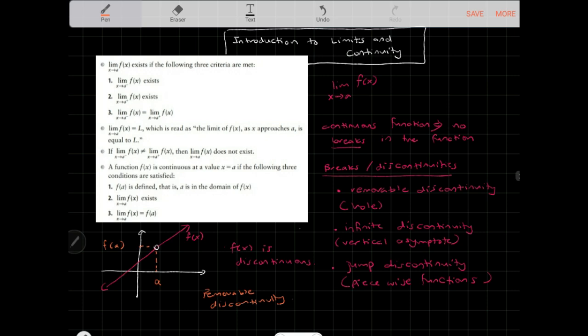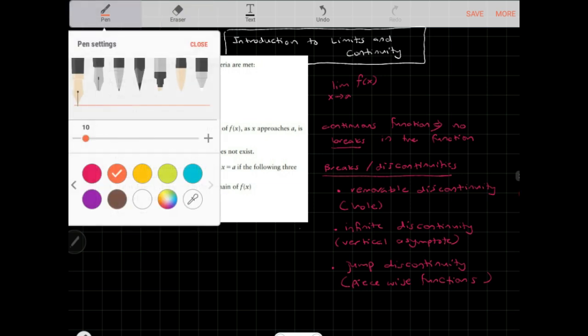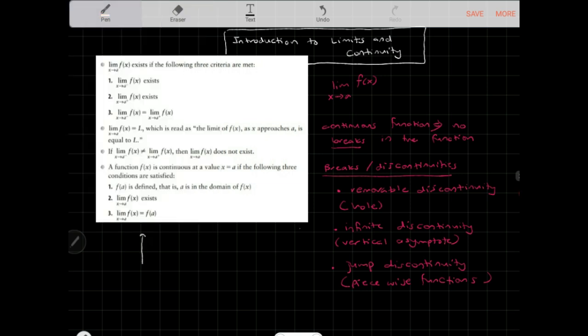Now the other type of discontinuity that we're going to be talking about is called an infinite discontinuity. So I'm going to erase this and show you guys that. For an infinite discontinuity, you basically have a vertical asymptote, right? So this is what it will look like. Let's say that we have a curve that looks like this, and another curve that looks like this, right? This is really similar to our reciprocal function, right? And the infinite discontinuity occurs at the y-axis when x is equal to 0. Okay, so this is where the vertical asymptote is, x is equal to 0.